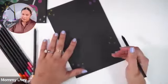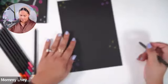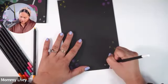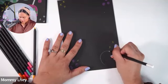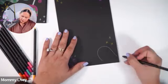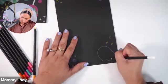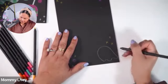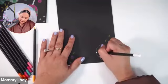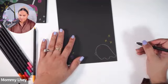Okay, so I'm going to do mine here. I'm going to do mine where it's facing to the, I don't know, maybe to the left. So, like that, right? Now we're going to do my wiggly lines, just like that. And if you'd like, you can add a little tiny arm, just like that.